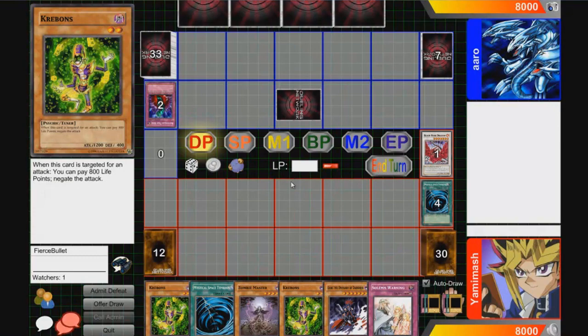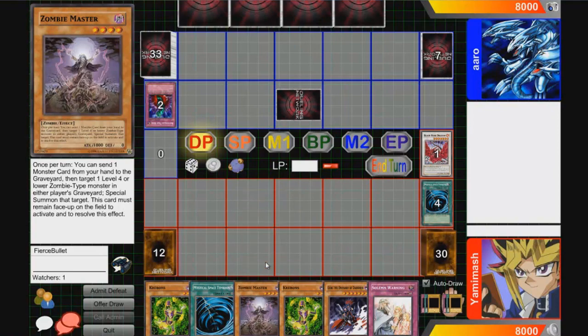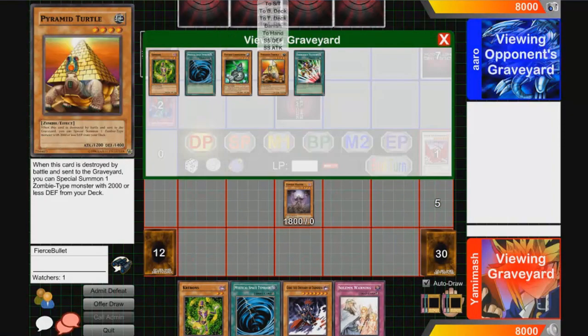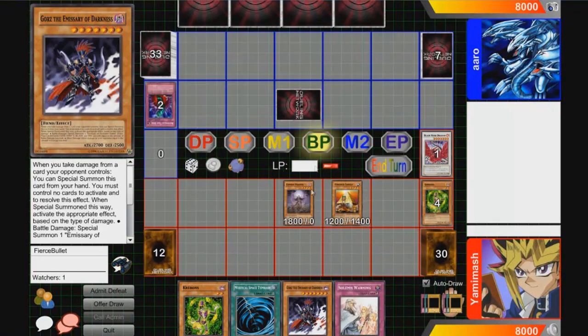Wow. How much defense did a Princess Magician have? This sucks. Second or something. Okay, here comes Zombie Master. Hello. I'm a turtle in attack mode.